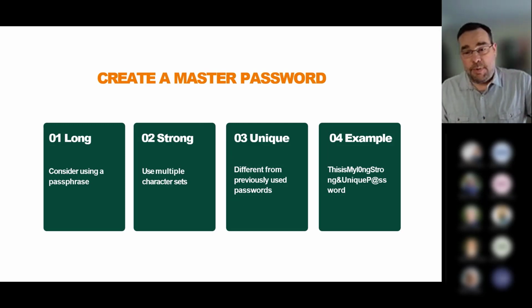So when creating a master password, which is what we use to unlock the vault, it's important to make the password complex. Some suggestions for creating a complex password might be to use a passphrase with multiple types of characters. It shouldn't match any other passwords that you currently use or might have used in the past. It's important to make sure this one is unique.